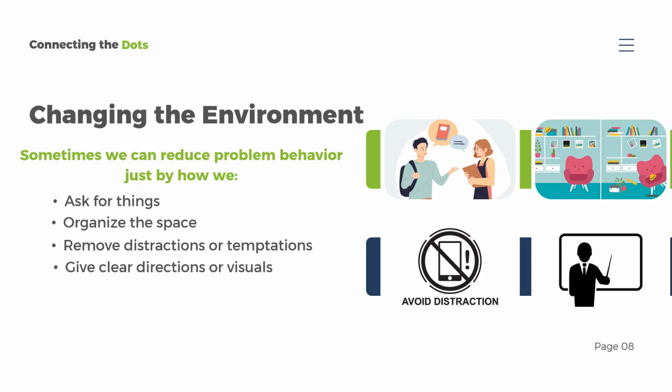Clear directions and visual support helps people to understand what's expected. Think picture schedules, step-by-step instructions, or simple rules posted visually. And you want to know what's most powerful of them all? Consistent, predictable routines. When children know what's coming next, they can feel more in control and less likely to act out. So remember, we don't always need to wait for challenging behavior to occur. By adjusting our approach and environment proactively, we can make positive behavior more likely from the start.